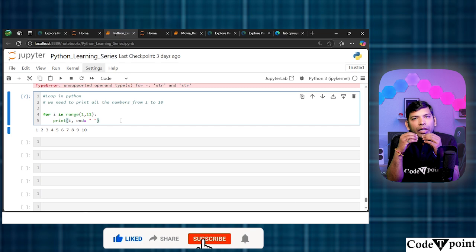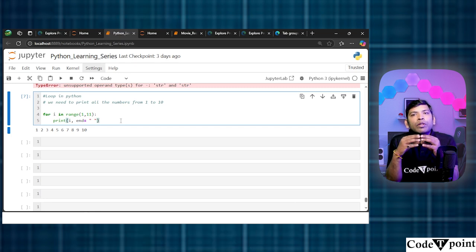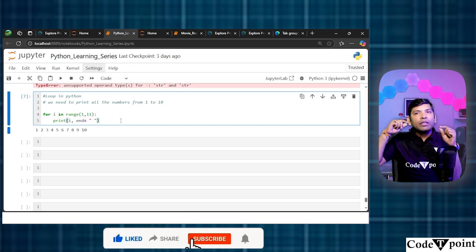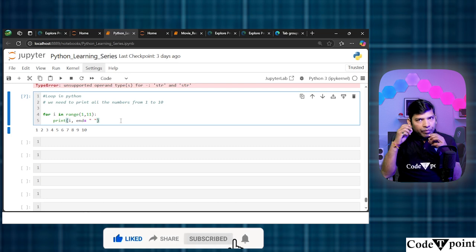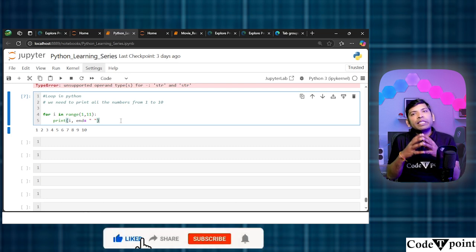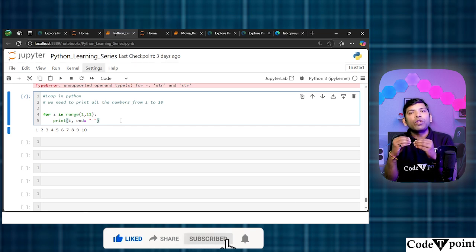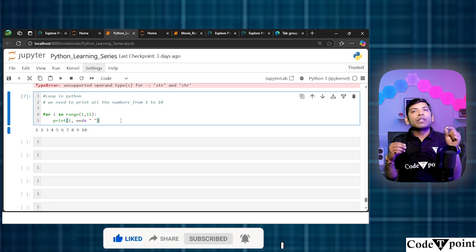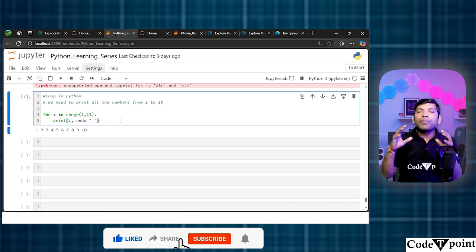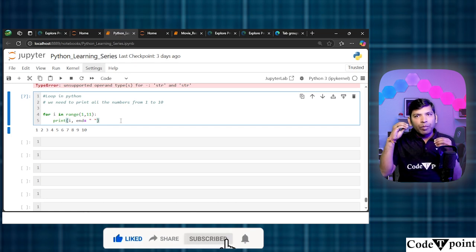So here are very important concepts inside the loop. First is iterator, second is iterable, and third is iterations. I will explain all these things in a very detailed way. But in this case, just understand that whenever you start writing the code of a for loop, first is iterator, second is iterable, and the third is iterations. These three are very important components or concepts inside the loop.